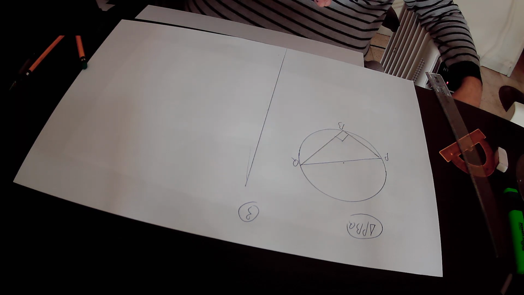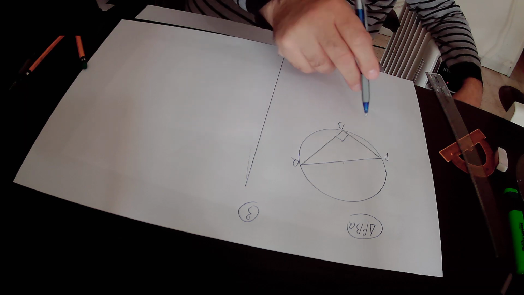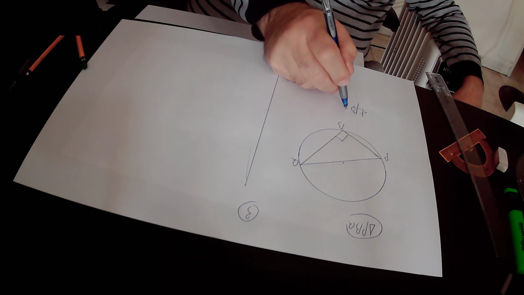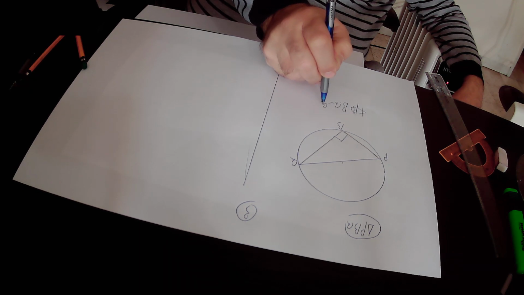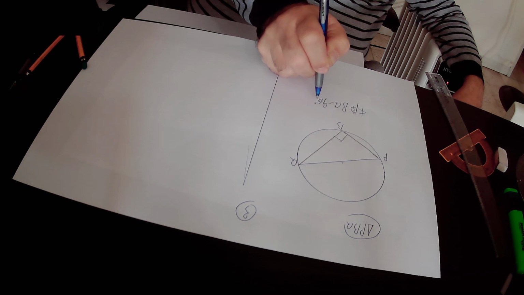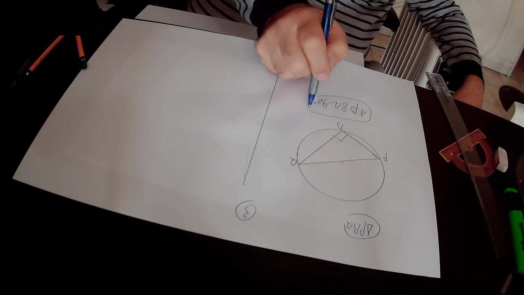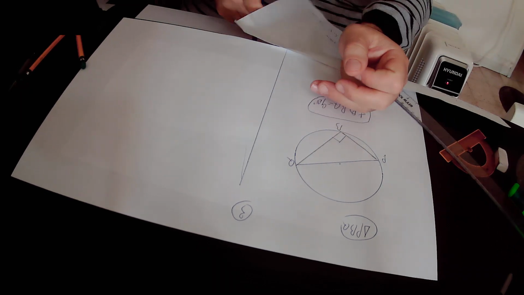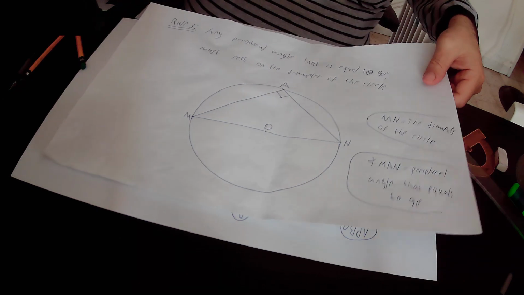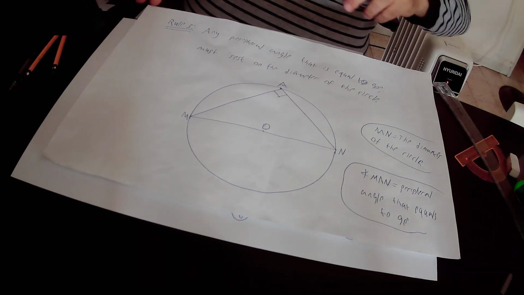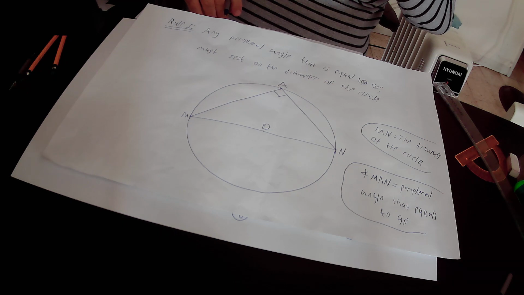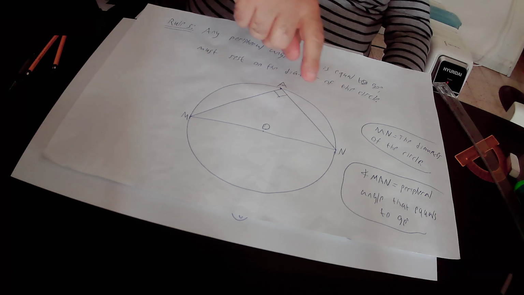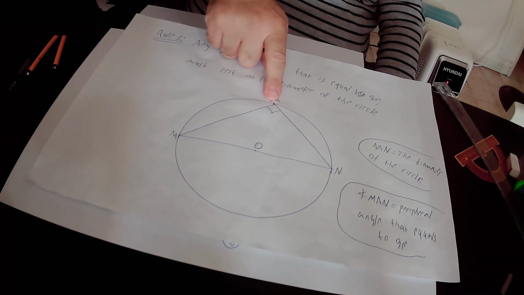So in the drawing, we have peripheral angle PBQ. This peripheral angle PBQ is equal to 90 degrees in its size. And we have rule number 5 that relates to a peripheral angle that is equal to 90 degrees. According to rule number 5, any peripheral angle that is equal to 90 degrees must rest on the diameter of the circle. In the drawing we have a circle, inside this circle we have peripheral angle MAN. This peripheral angle MAN equals 90 degrees in its size.